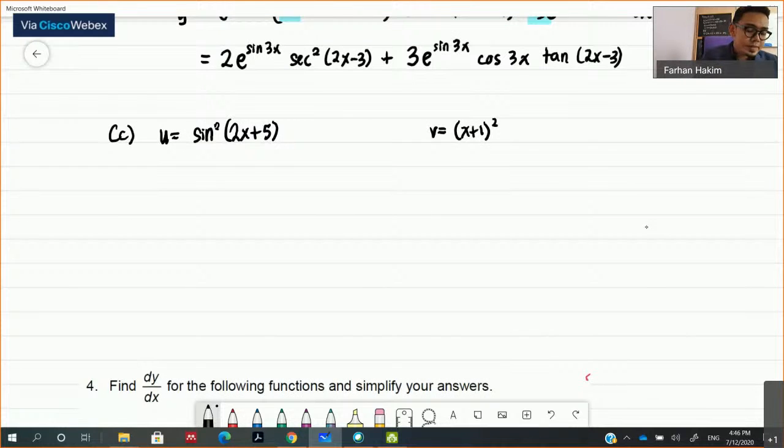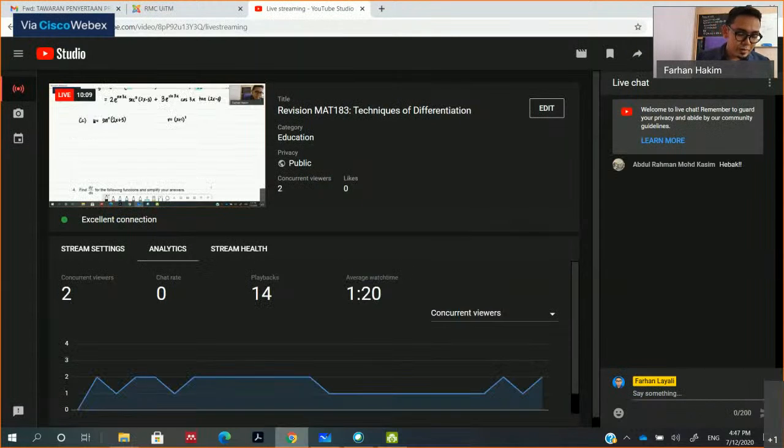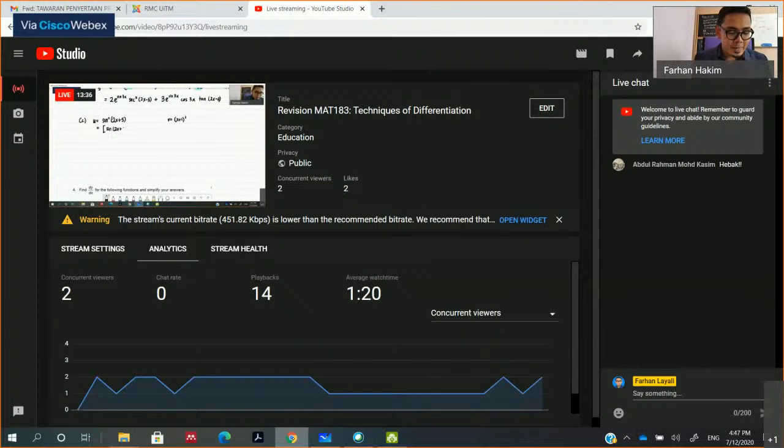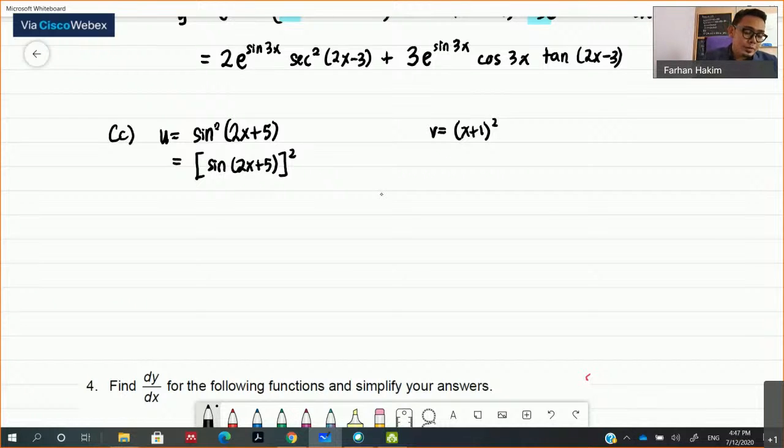So differentiating u in this case, all right? So before we can differentiate this u, it's better for us to write this as sine of 2x plus 5, put in a bracket, square outside, okay? The square should be outside. All right, so we want to differentiate u now. Okay, so differentiating u, we'll have to use the bracket technique in this case, all right? You can even use your, what do you call that? Chain rule, right? Or substitution here, all right? So you have to bring this 2 in front. So you'll have 2, all right? So you copy everything, meaning to say you have sine of 2x plus 5 to the power of that 2 minus 1 will become 1, all right?